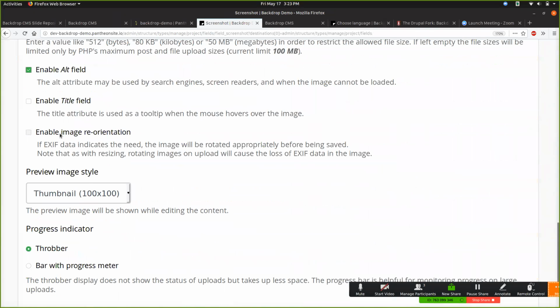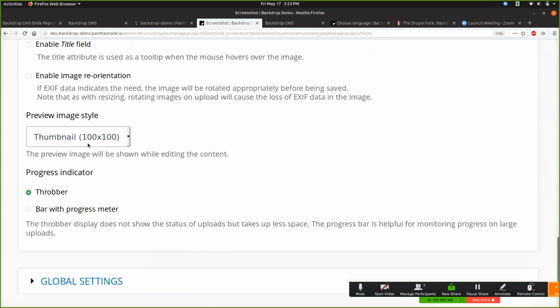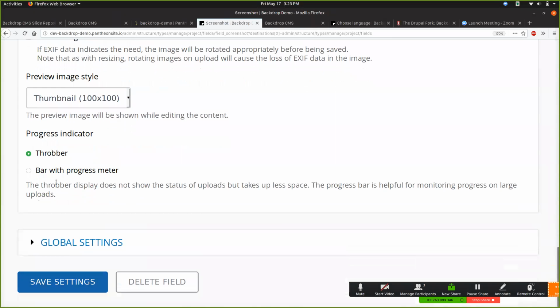Minor thing, we added automatic image rotation. Some cameras don't actually rotate the image itself. They use EXIF to say that the image should be rotated. And so if you check this box, it'll read the EXIF data and rotate the image to make it right side up. Which is nice. Also, the progress bar used to require an extension in Drupal 7 and in Drupal 8. In Backdrop, the progress bar is now server-side or client-side JavaScript, and so it doesn't require any extensions anymore. So it's always available on all sites.